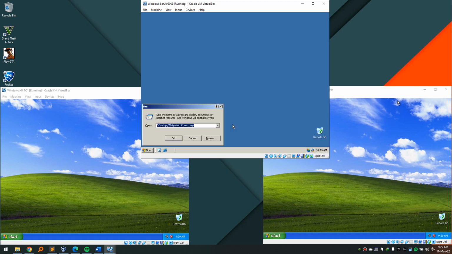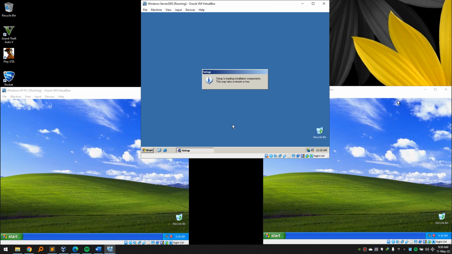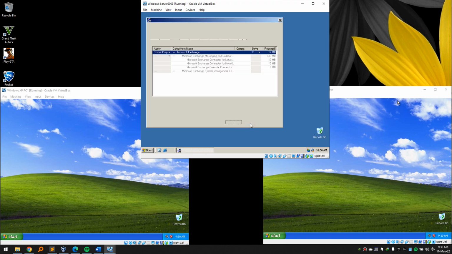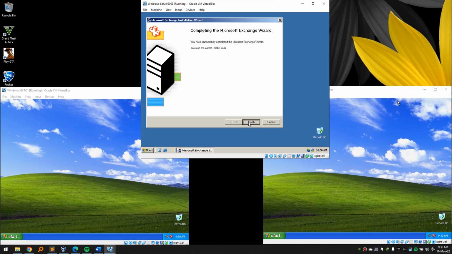We can also install the domain prep. Hit next, I agree, next. Next. If you get a prompt because it is in a secure domain, just click OK. Finish.